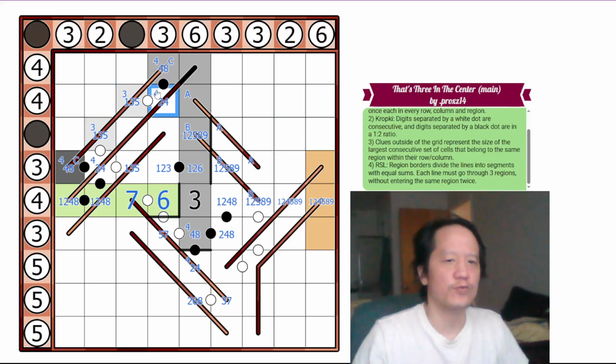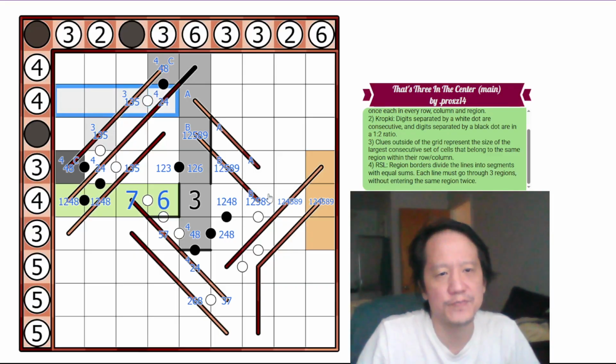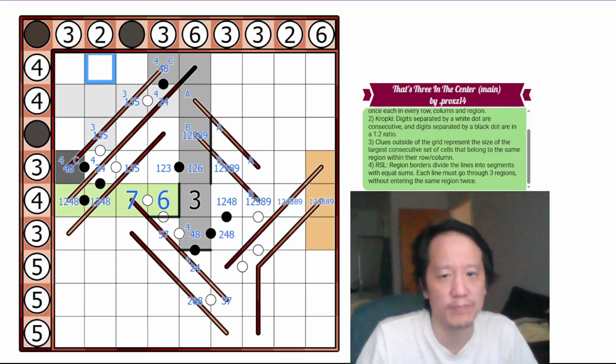What happens if we make this all light? So this is all light. This is 2, so this cannot be the same region. It must be medium. So then that's medium and medium, because there's no other region it can be part of. This is light, so this is 2. This can't be light.